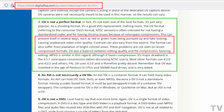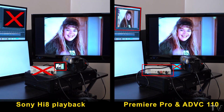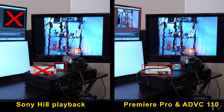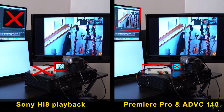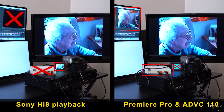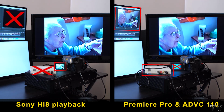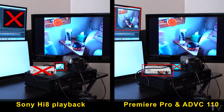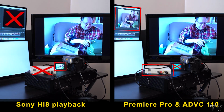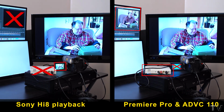The folks at digitalfact.com claim that if you use the DV codec, the contrast will vary from the source. On the left side, I have the Hi 8 camera connected directly to the AV monitor. On the right side, I have captured the video using the ADVC 110, and I'm outputting it with the ADVC 110 to the AV monitor using Premiere Pro. As you can tell, the image quality is identical.